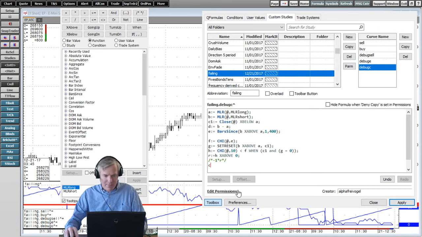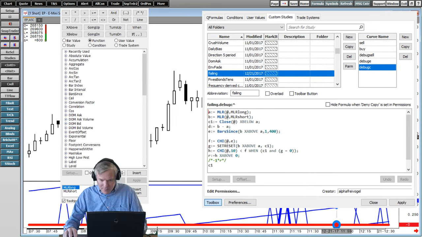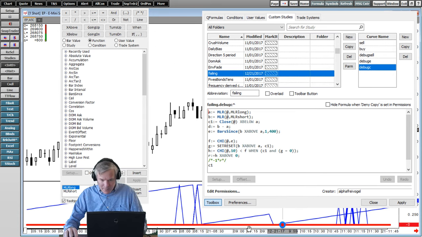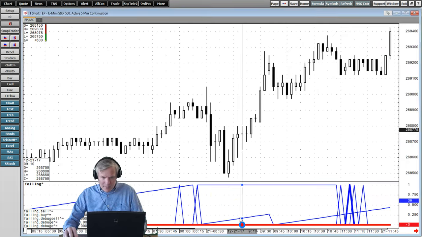Oh, C1 in it. Didn't mean to close that. Okay, so this is getting sort of messy. Now, another technique in debugging is let's change these line colors.